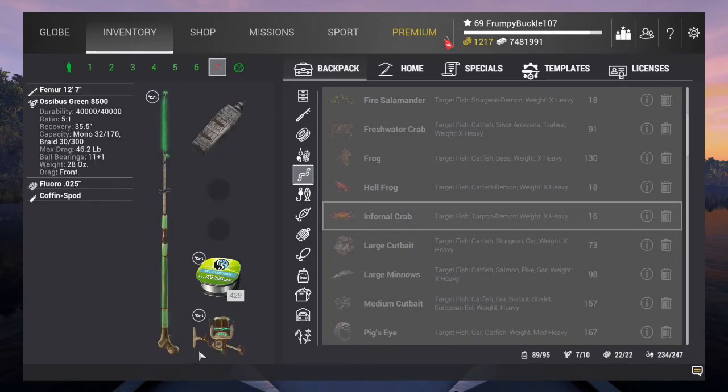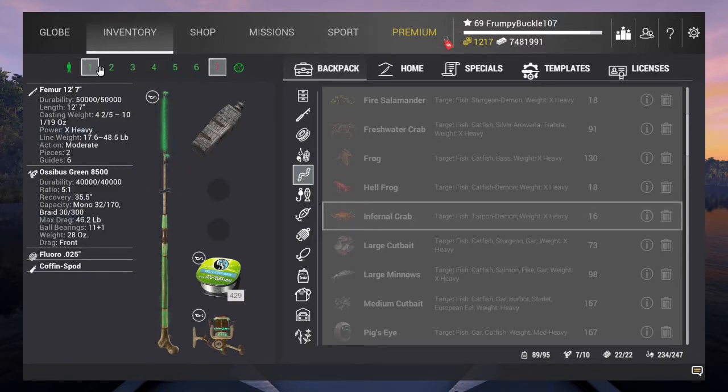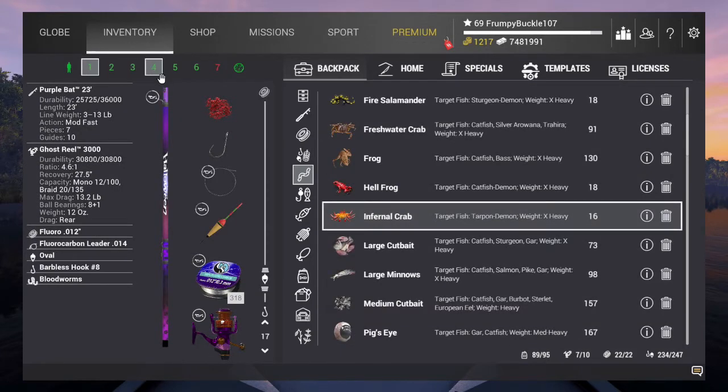And of course, spod rods are spod rods. You can get any spod rod to get you out there. All right, guys, that's it. We've got our weapons. We know what we're taking. We know what we're going after.